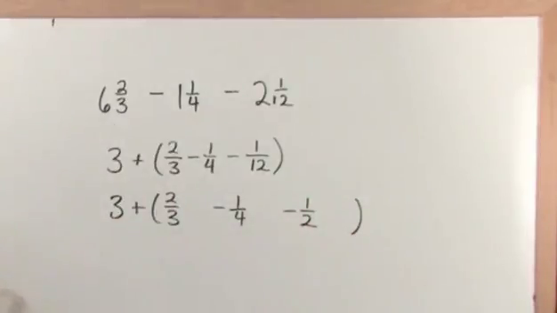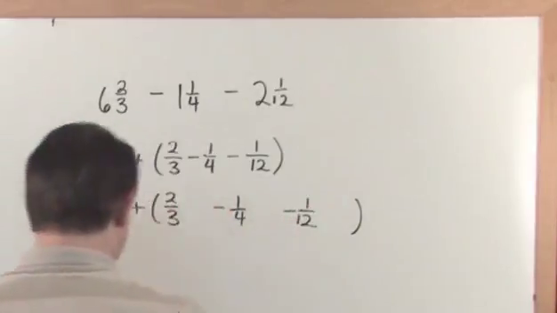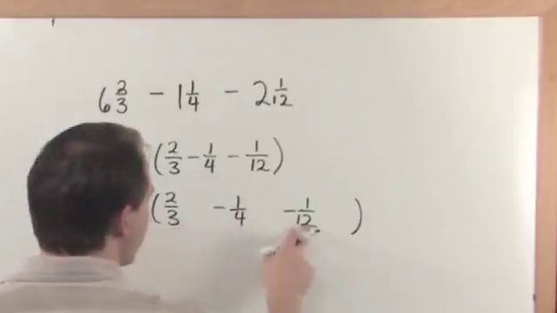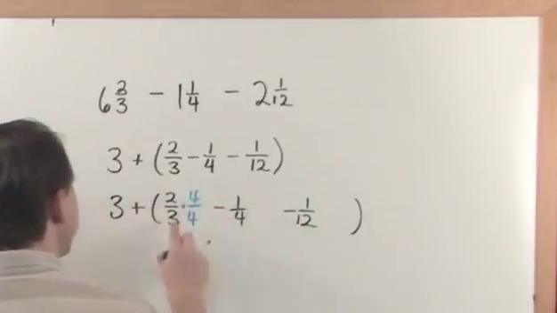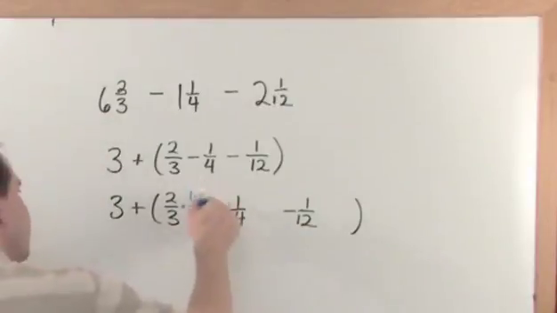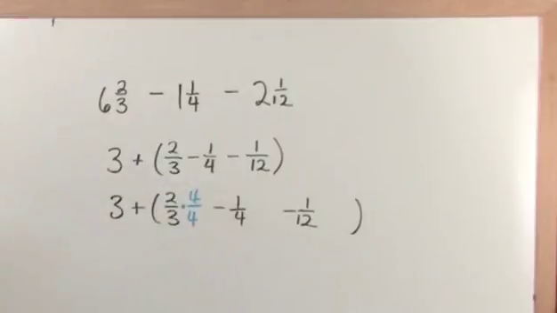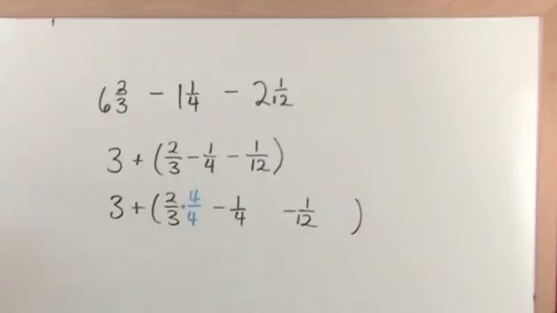Okay? We already said, whoops, this is 12 over here. We already said that 3 times 4 will give me 12. So if I multiply this by 4 over 4, 3 times 4 will give me 12. So I have the same bottom number. I have to multiply the fraction by the top and bottom number, the same number, and then I'm multiplying by 1. I'm not changing anything, so that's what I'm doing.